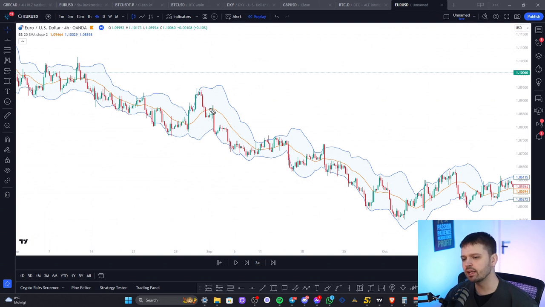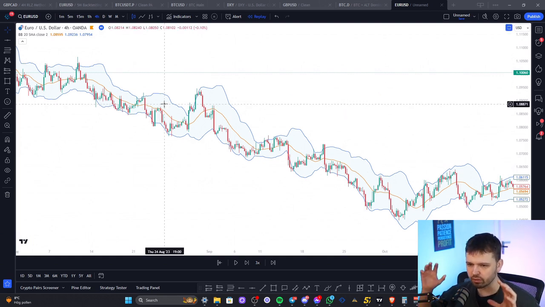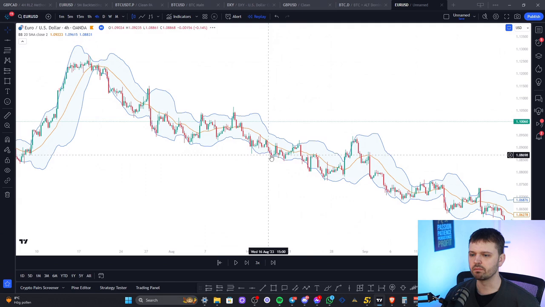Now, a lot of people want to trade from that level down to that level, but that's not really what mean reversion is about, because then you're trading from one extreme to the other extreme. You can view it as you have that moving average here, and then you have price fluctuating from one extreme to the other side, around this moving average. And when you're trading mean reversion, you want to be trading towards the middle of that line. But we're not going to go into huge detail on how to create a profitable mean reversion strategy. We want to look at this from a swing trading perspective.